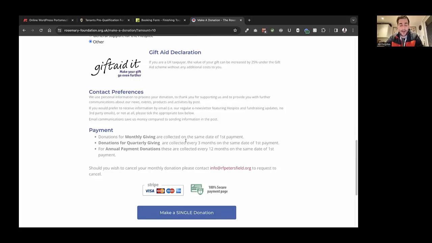Having worked with a lot of businesses in terms of payment gateways, Stripe is one of the most preferred over PayPal. That's just the clients that we work with. But each payment gateway is going to have its own pros and cons: the ability to check out, payment times when you actually receive the payments, potentially even refunds in some cases, and how you're charged for that. So each different payment gateway is going to have its own different limitations and benefits.